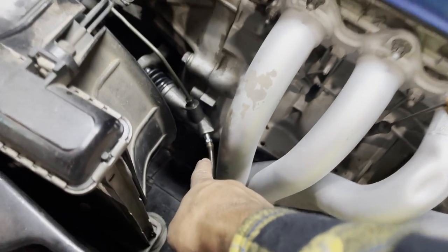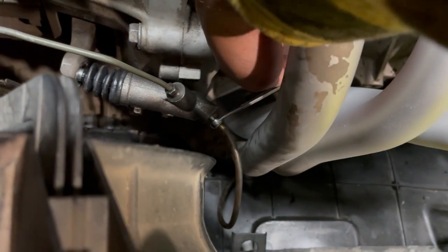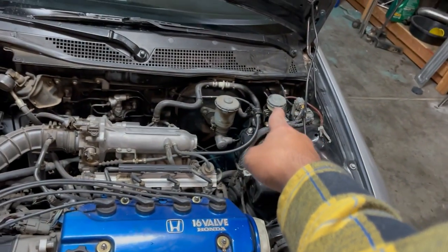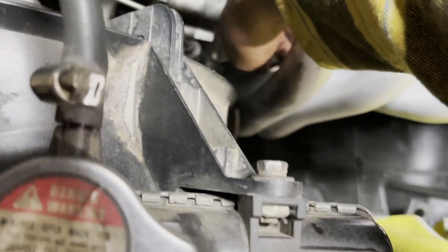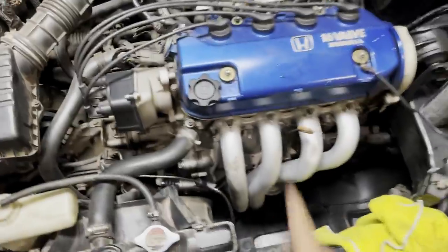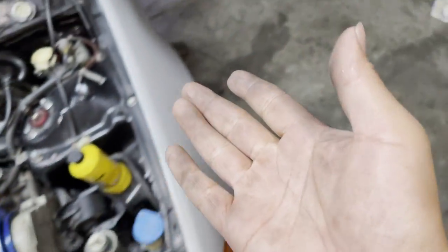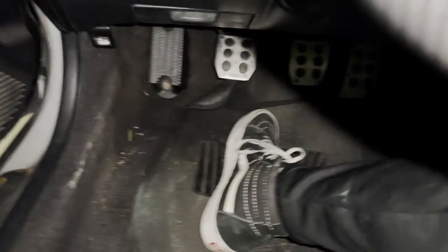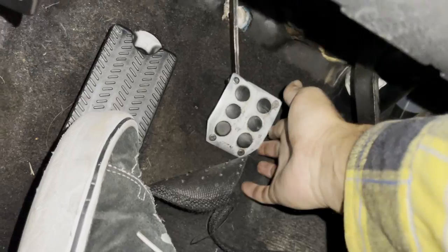All we need now is the right size for this thing - let's see, it's 11/32s. So we're going to want to loosen this and then go step on the clutch, but first we have to top off the brake fluid. Loosen the line up, then step the clutch down - oh, that thing went down way too fast. All right, once we step the clutch we can come over here, tighten it up nice and tight, and then go back inside and release the clutch - just bring it back up. And now we can repeat it again. Loose, press, tighten, and release.